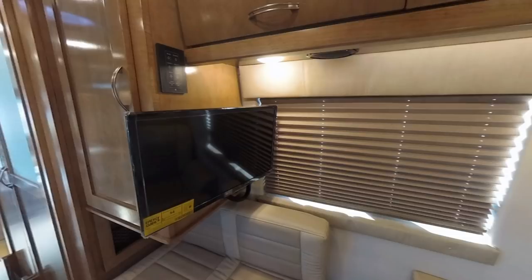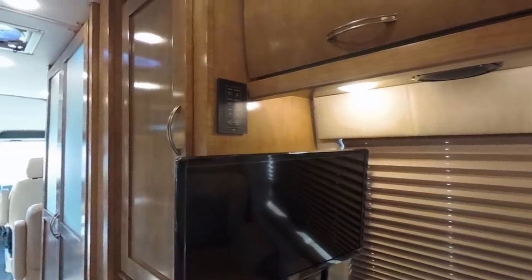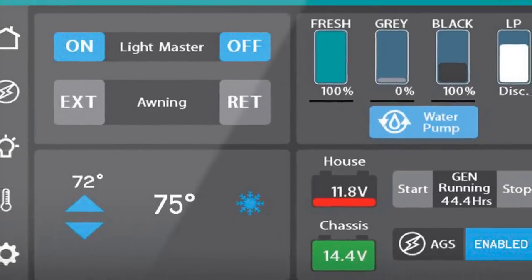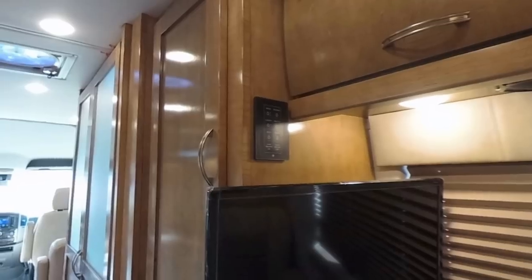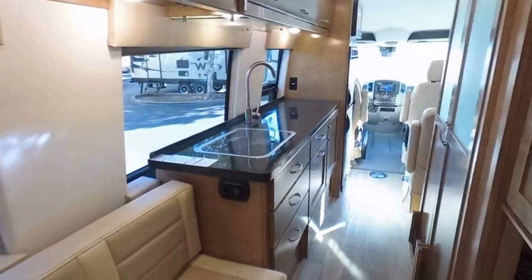I do have to point out that none of the drawers or cabinet doors are positive locking unfortunately. Right above your TV is your second lighting control center, and that kind of panel means this coach has multiplex wiring, which centralizes lighting and other component controls into convenient touch panels that can be placed anywhere inside the van. This coach features the Firefly multiplex wiring system, which gives you monitoring and remote access from your phone using a mobile app. Who doesn't want to sit around the campfire and monitor the status of your lithium batteries?